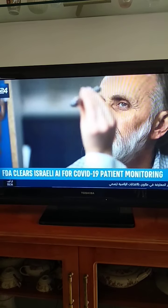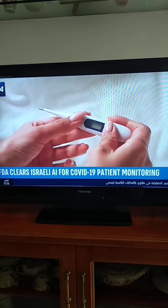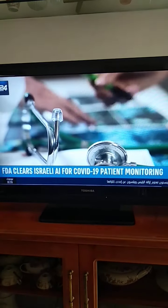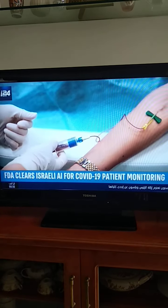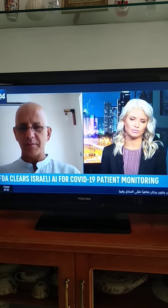Everything is collected in real time, analyzed in real time, and the information is provided in a graphical way so the team can make a good judgment based on what they are seeing. So we're collecting a lot of information in real time, analyzing it, and providing an insight regarding which patients are going to be deteriorating, who is going to be stable, and who we're not really sure what's going to happen with.